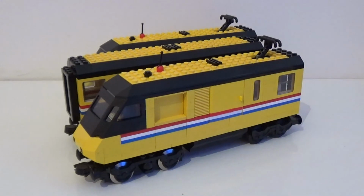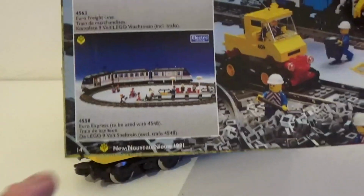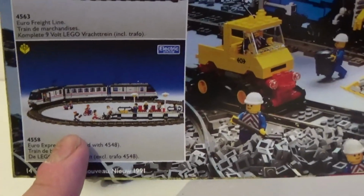Rick's Nostalgia here. Today we're gonna review quickly my customized version of the very iconic vintage Lego train set number 4558, the Metroliner. The customization consists, as you can see, in the train being yellow instead of grey. So the train I'm talking about, for whoever doesn't know, is this one.